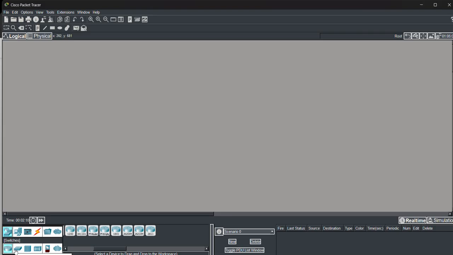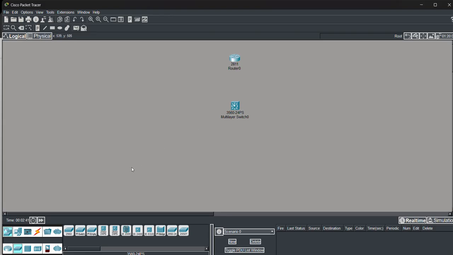On the router category we are going to take the 2811 router, which is this one, then we drag it and drop it here. Now we are going to take the multi-layer switch 3560. Go to switch and find 3560, this one, then drag it and drop it here.